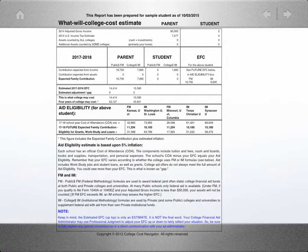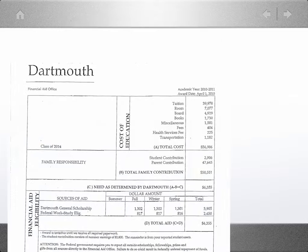And then we'll break down the total cost, what will college cost. So the EFC, you're going to look at a total amount here, which is roughly going to be about $62,127 for a public school, and $45,000, which is Parent Plus loans, if you don't get the maximum you can out of the college that you apply to. So we give you those numbers in the program as well.